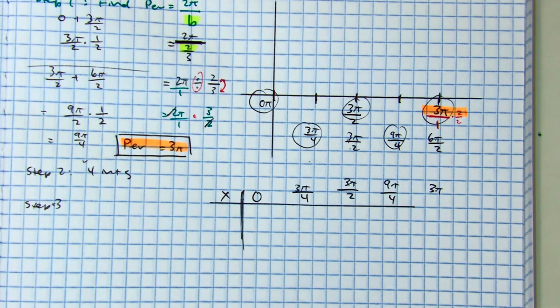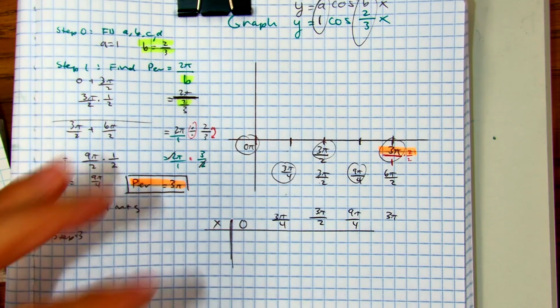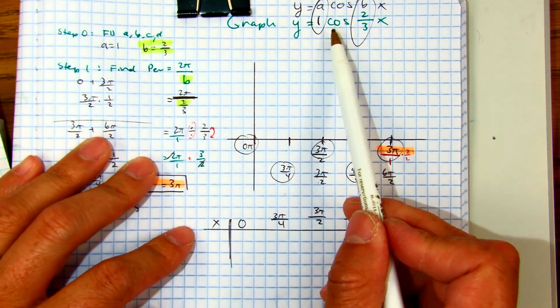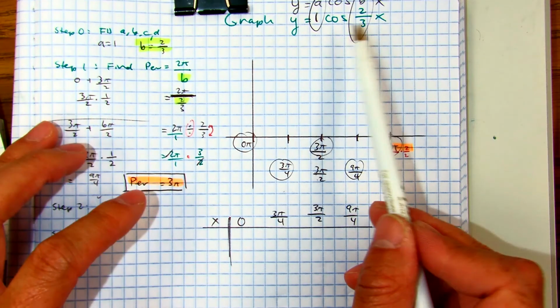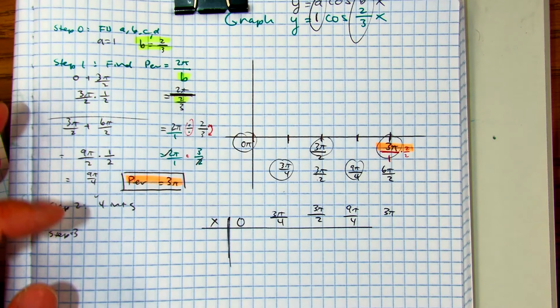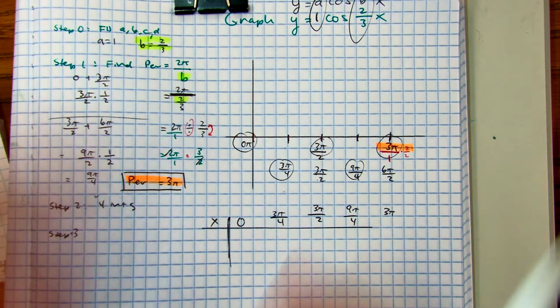Okay, this is getting messy, right? You're like, Mr. Ng, I don't know how to evaluate 3 pi over 4 with cosine. But here's the good thing. The other day when we did that warm-up, I told you we'll always go back to the quadrantal angles. You're always looking for that. That's how you know you're doing it correctly.